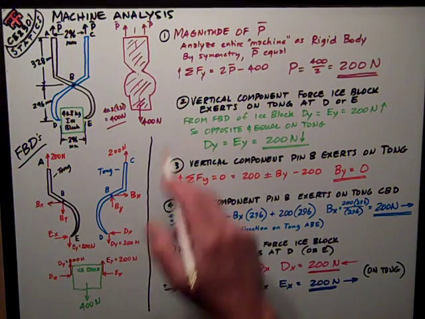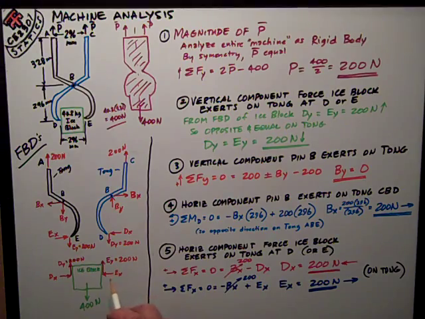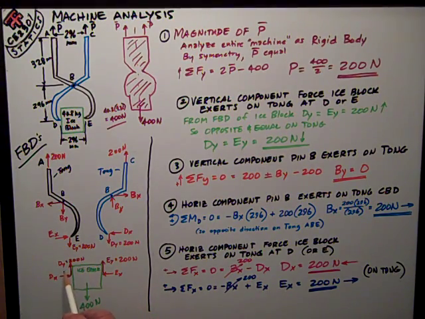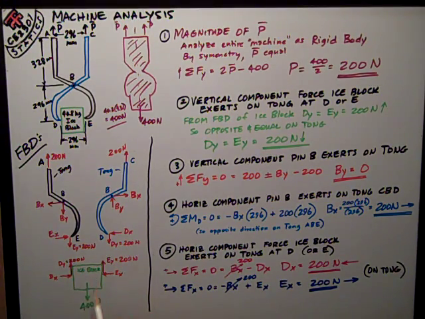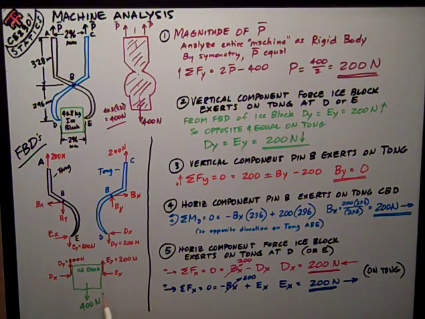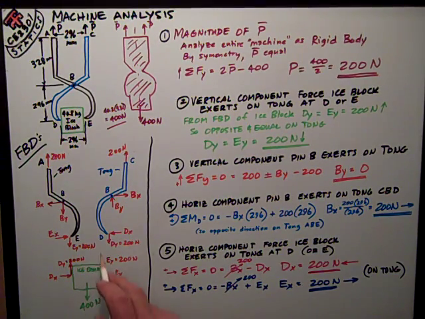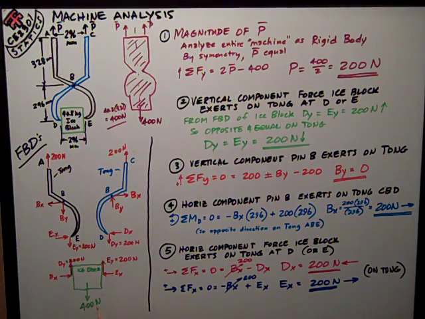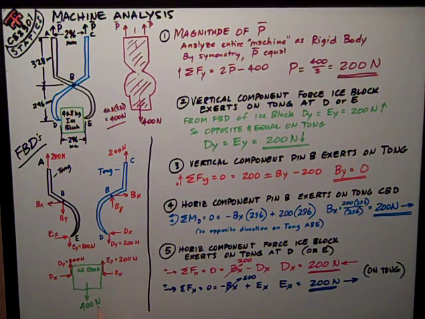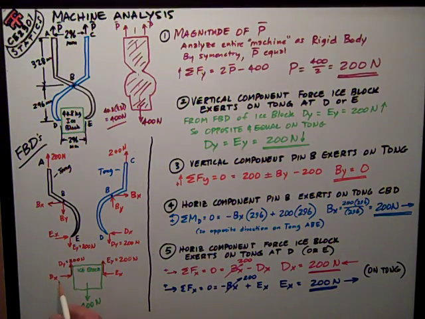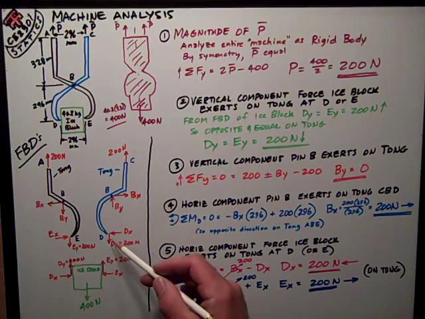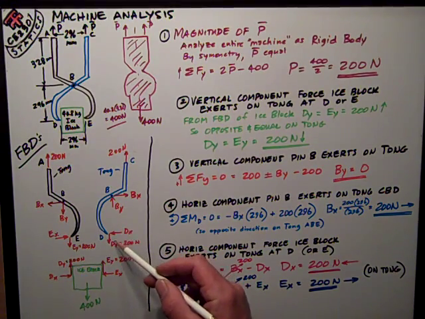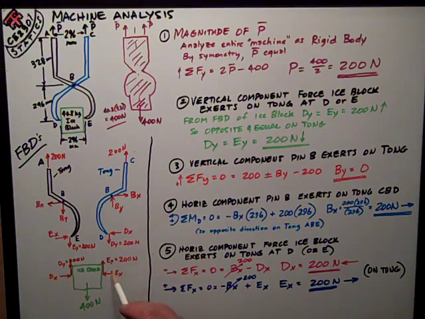So I can do the same kind of analysis I did up there for solving for P, and I can get what force dy and ey are. By symmetry, they've got to be equal and half of the 400 newtons, and in that direction, up, to resist the force, the 400 newtons weight of the ice block. I don't know what ex and dx are at this point yet, but I can use these forces and the directions of them and go to my tongs and start writing these forces with equal and opposite direction.